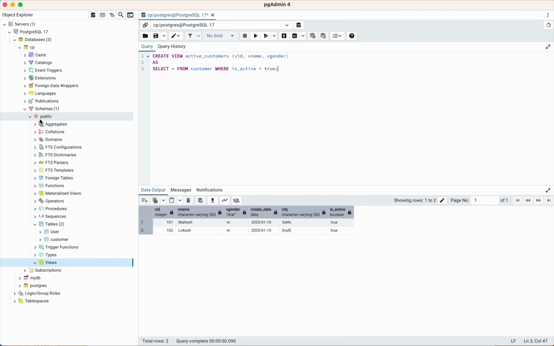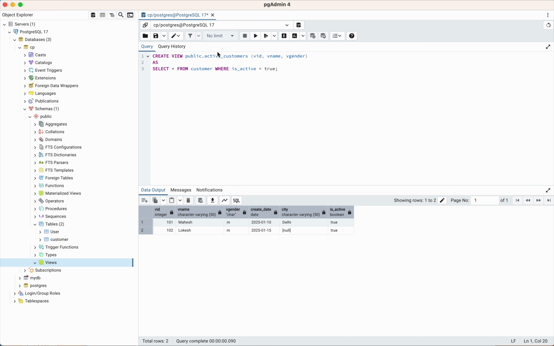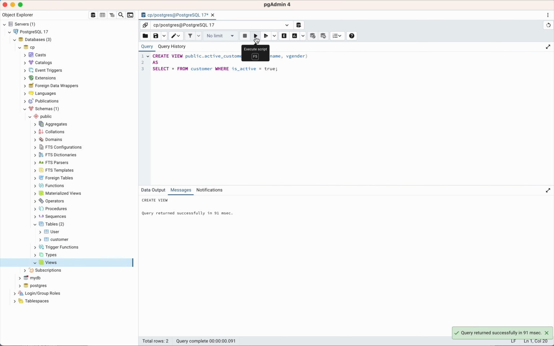So by default this is the current schema, but if you want to specify the schema, we can specify public dot, and this way we can specify any other schema name, and then this will not be created in the current schema, this will be created in the specified schema. Let's run it. Here I have specified the schema name. Created. That's okay.